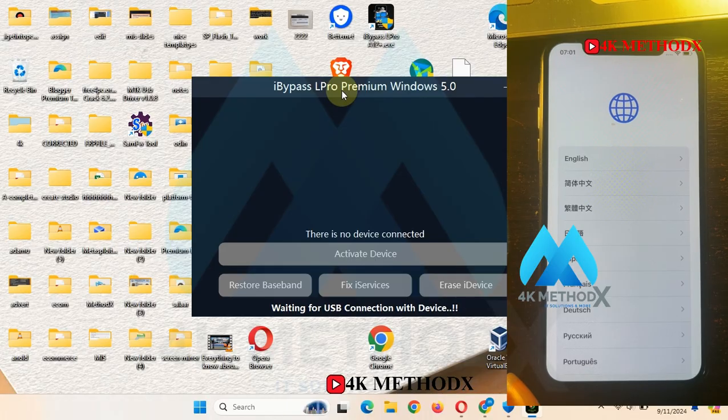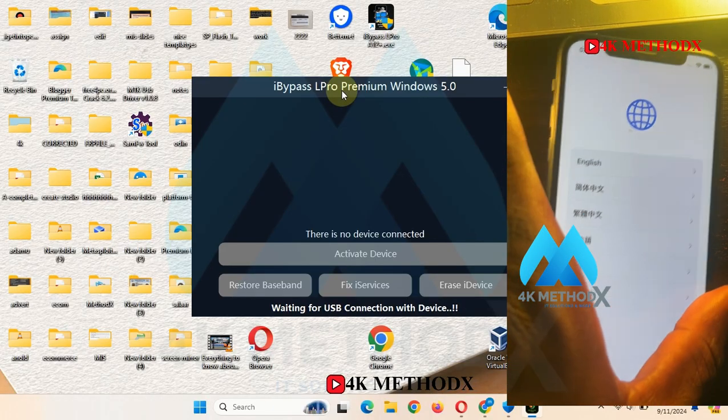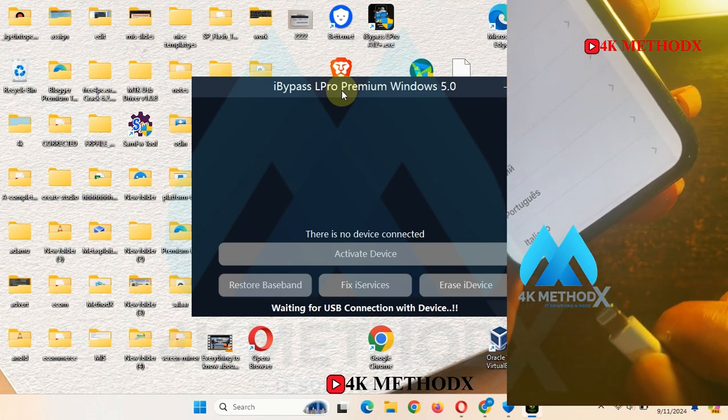After registering your serial number, you need to connect your device again with the software. So we are going to insert our USB cable.